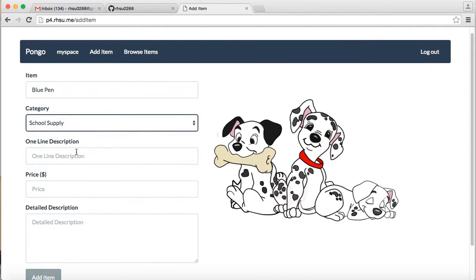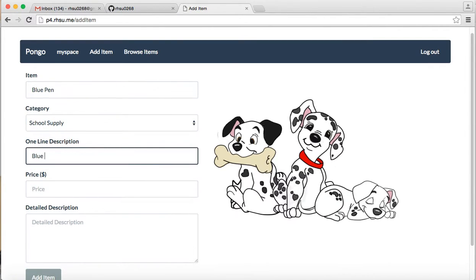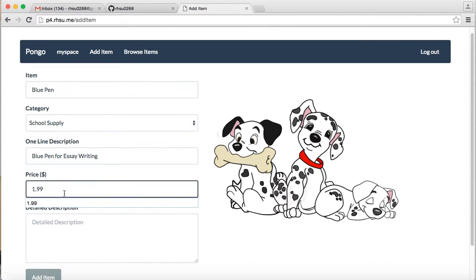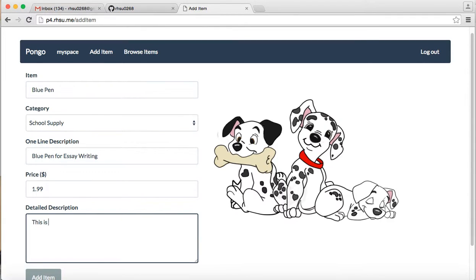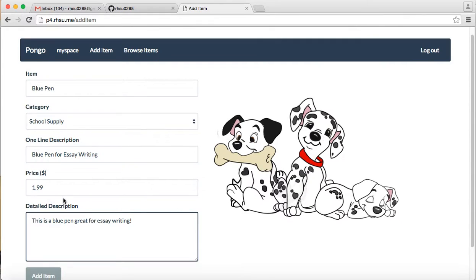It's a school supply, blue pen for essay writing, and we'll make that a bit pricey, and then detailed description. This is a blue pen, great for essay writing.